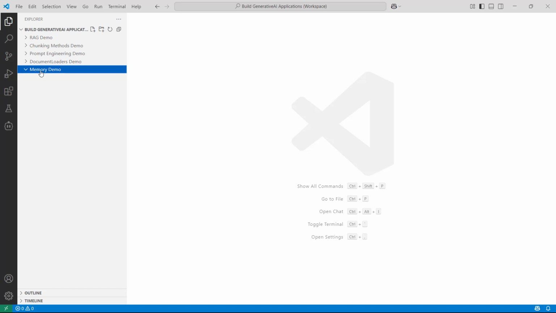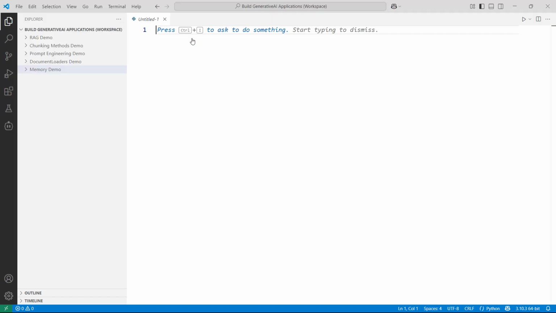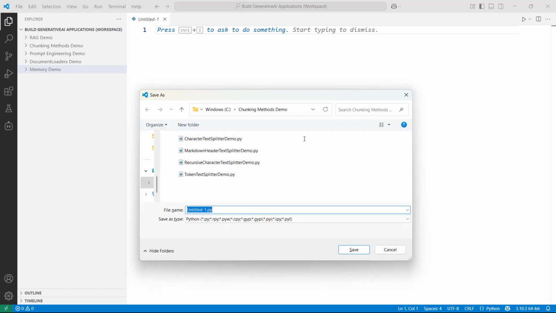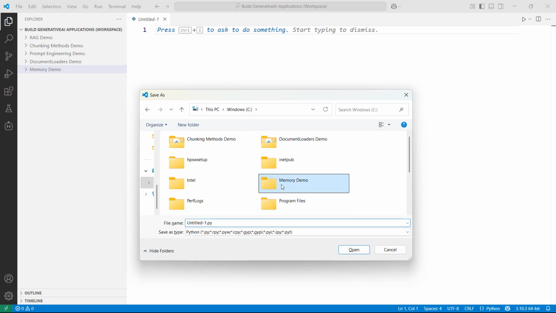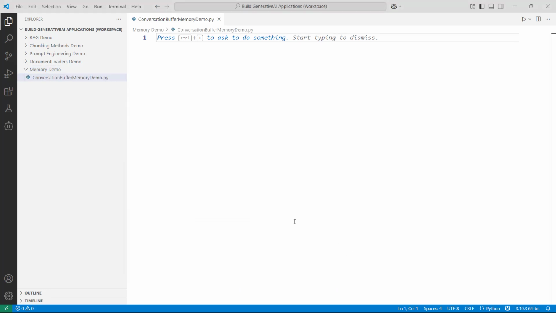Make sure you select this folder, then file, new file, Python file, and save this file in memory demo as conversation buffer memory demo.